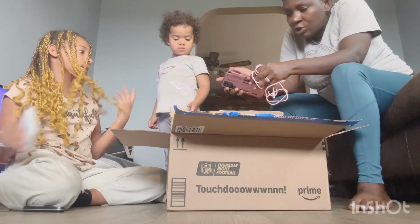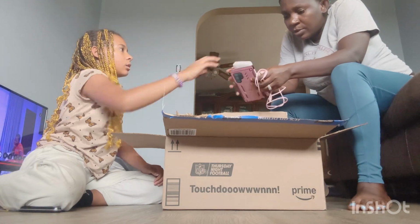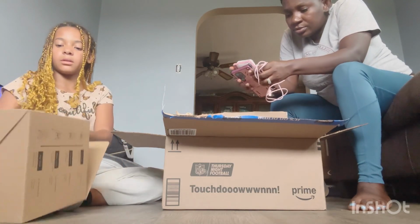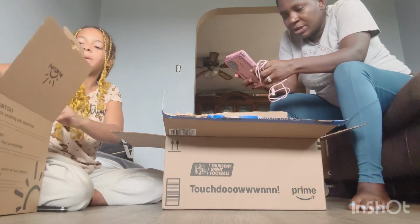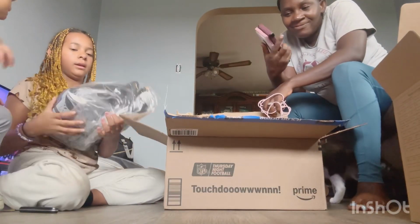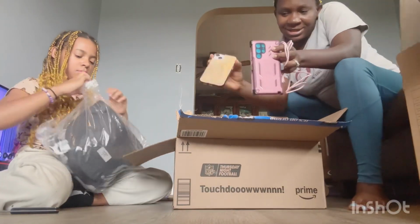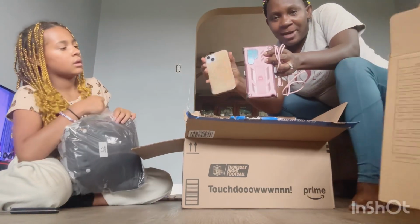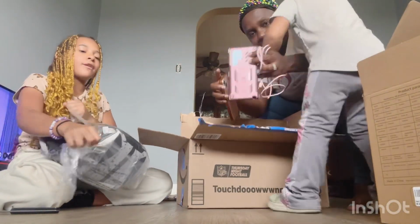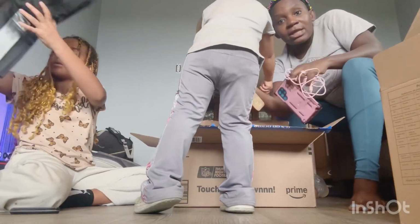Yeah, there was a phone case. When you put the phone on, you clip this on. This phone was right there, right on top, but it was really loose. So I like this to keep it together until I get the phone. That's my Apple phone, that's my iPhone 14 Plus. And right here is going to be the Galaxy S22 Ultra, but the phone didn't come yet, so let's wait and see.